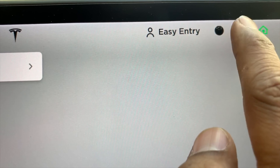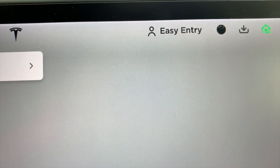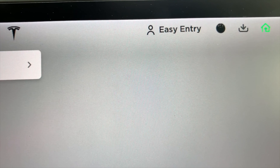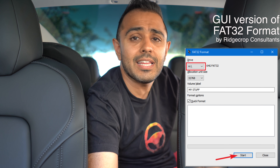That red dot means it's always recording while you're driving. If something happens, just touch the camera button and it will record the last 10 minutes and store it securely so it doesn't get overwritten. If you're on Windows, some newer machines don't allow formatting to FAT32, so you'll need a third-party application — I'll link to that below. Once formatted as FAT32 with the TeslaCam folder inside, drop the drive into your center console and you're good to go.